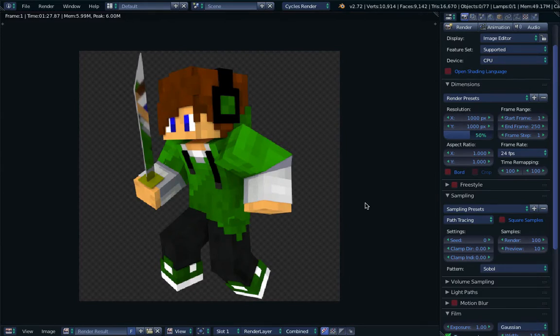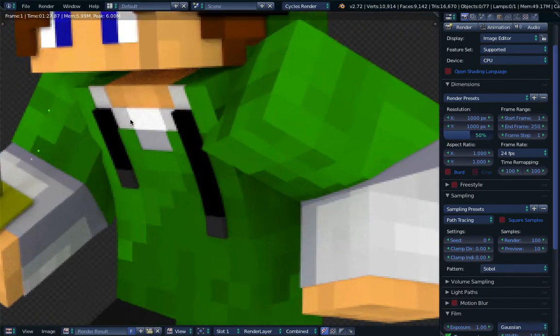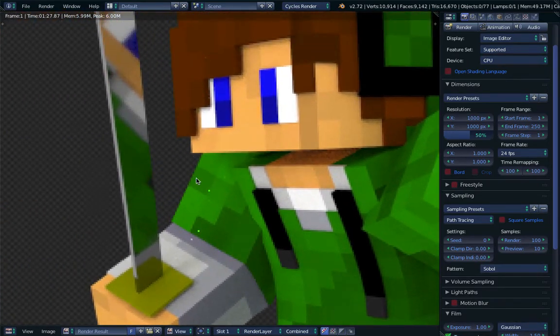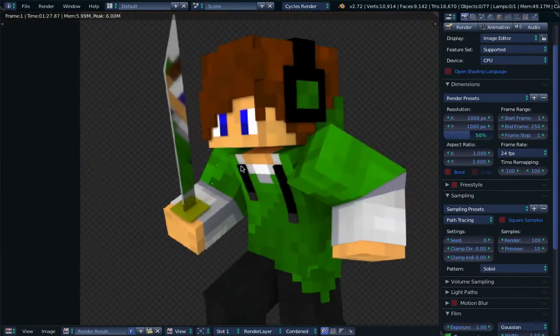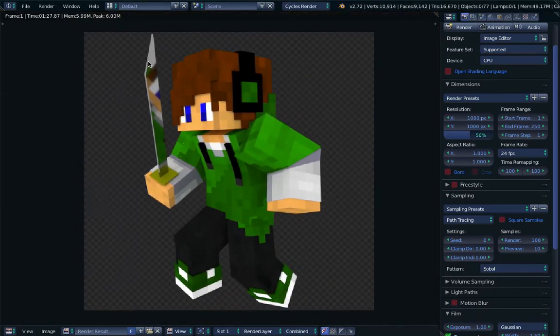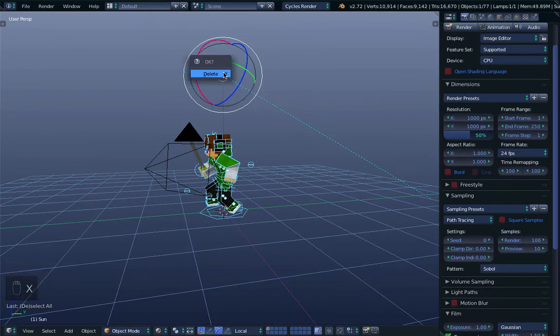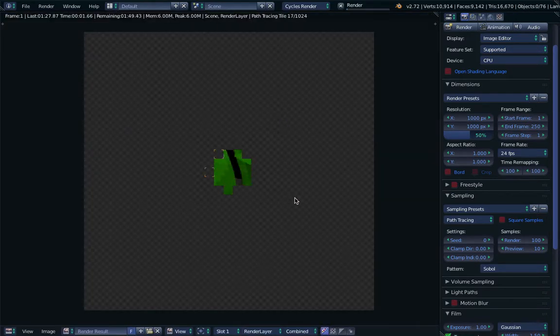And I'm back. What I actually did was bring this down to 100 samples and brought the resolution down 50%, so now it's 500 by 500, just because it's a little quicker for me to render for now. As you can see, those brighter white dots are there because it's the lighting bouncing off the sword and landing on him. If I got rid of this, it would most likely fix that. Oh, actually, that sped up the render too.